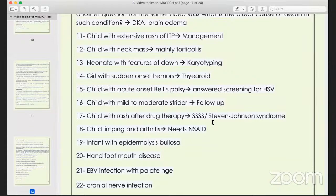Yes, I know. But my question is, there are terminal branches of the facial nerve. Five terminal branches, like temporal, zygomatic, buccal, mandibular, and cervical. And also there are some other nerves, like the nerve to the stapedius. If the nerve to the stapedius is involved, then there is hearing loss. If the chorda tympani is involved, then taste sensation is lost in the anterior two thirds. So my question is, is the nerve to the stapedius or the chorda tympani involved in Ramsay Hunt? I don't know. We need to see that.